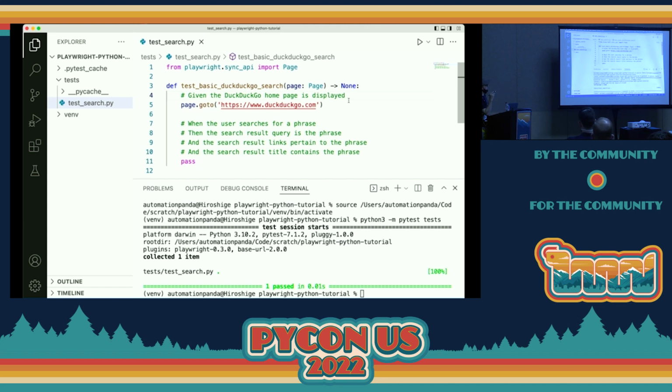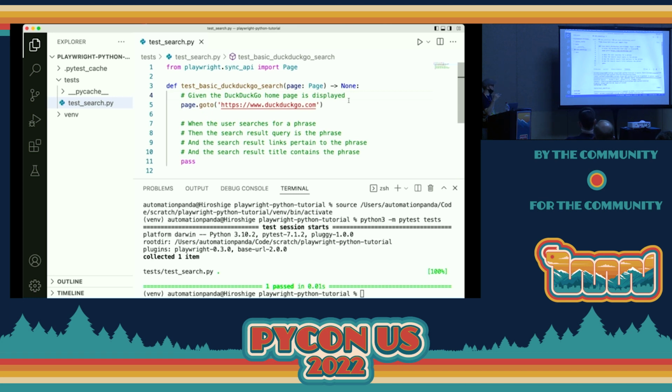One other thing I want to shout out. You may have noticed this part of the import, playwright.sync_api. You can use Playwright in Python either synchronously or asynchronously. You can choose which one you want to do. For almost all testing purposes, the sync API is sufficient. You don't need to make it async.